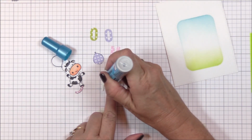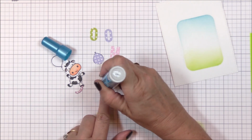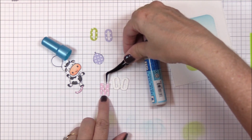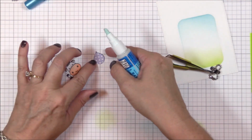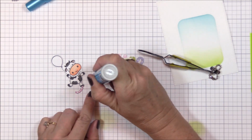I love you all too much to bore you with my mediocre coloring skills, so I colored my little cow off camera. Using the little letters Die-namics, I die cut the letters to make the word moo 3 times from some white cardstock and once from the same pattern paper I used before. And I've adhered the white letters together with some liquid glue to make a dimensional word.